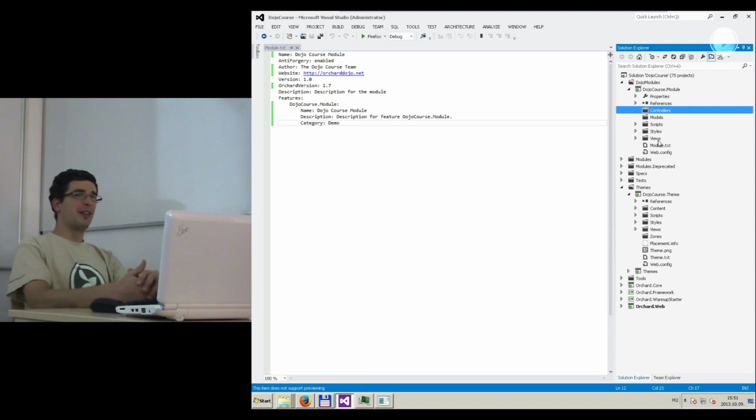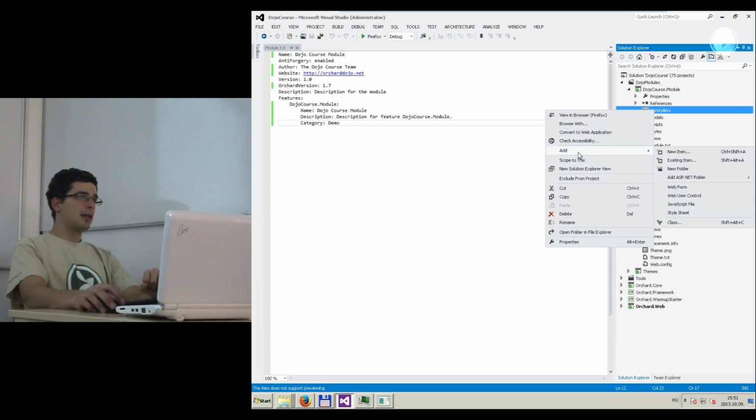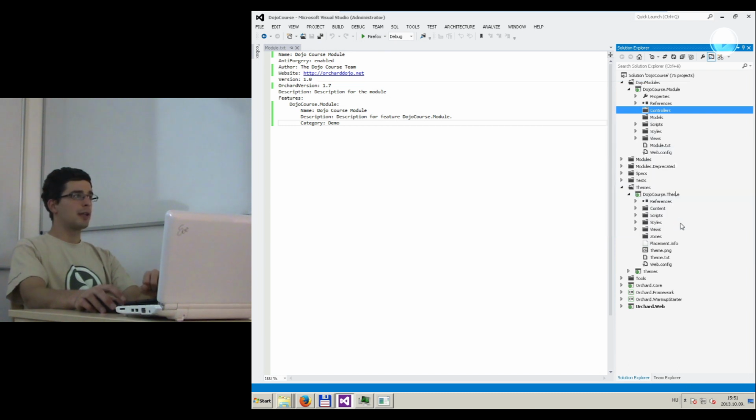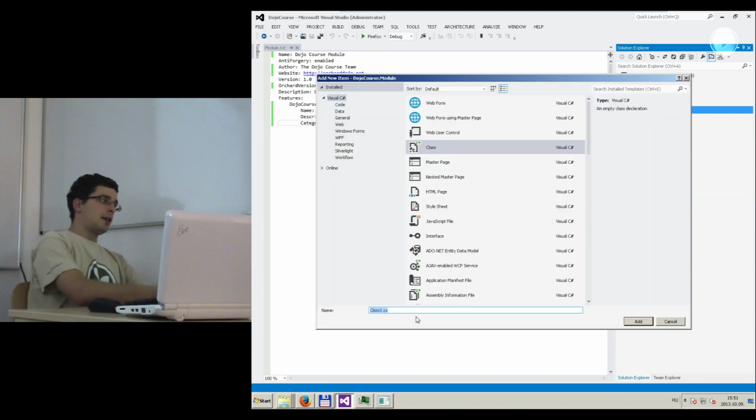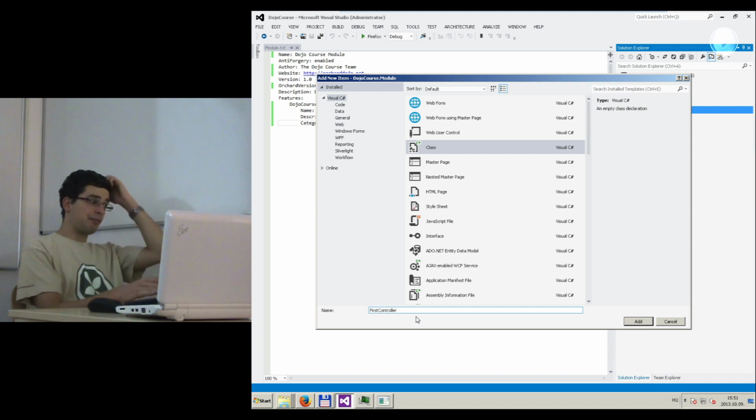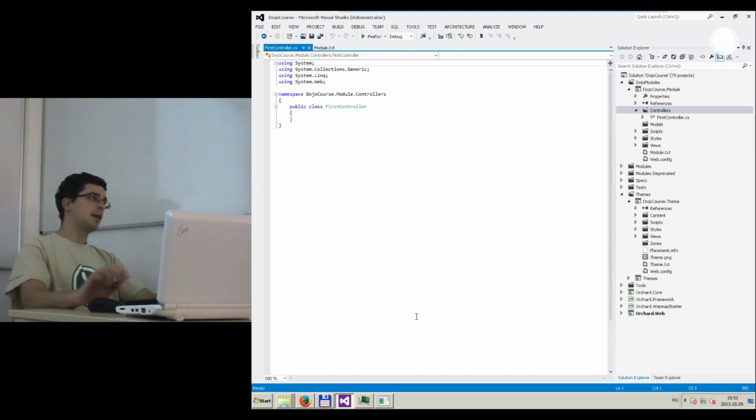So let's write our first controller, and while we are writing it, we will get to know what a controller is. So let's add a new class, because controllers are classes. So right-click, add class, and let's call this FirstController. Controllers are conventionally suffixed with the word Controller, although this is not necessary.